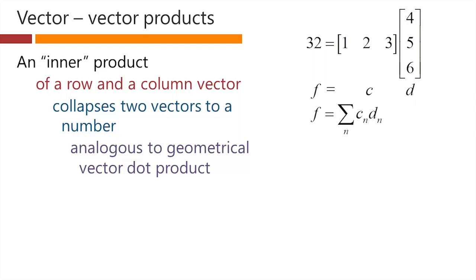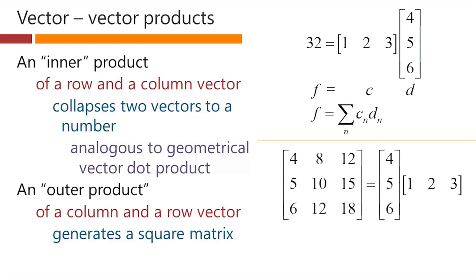Again, we can do this algebraically. We can have this number here, f, equal to a vector, in this case a row vector, and a column vector multiplied together. Note that here we are running into a slight notation problem in that I'm using ordinary letters both for numbers and for vectors. Later on we'll get to a different notation called the Dirac notation that gets past that particular confusion. And then again we can write this in summation form here, which turns out to be particularly simple. We again are summing over the repeated index, and the result here is just this one number.